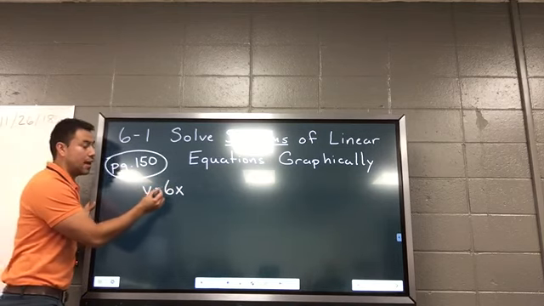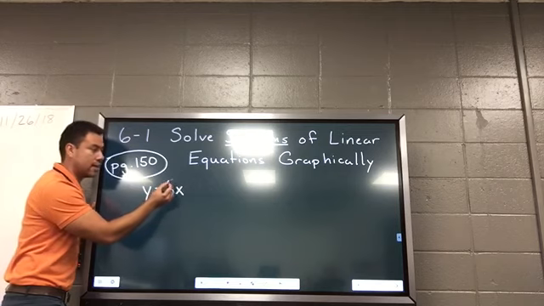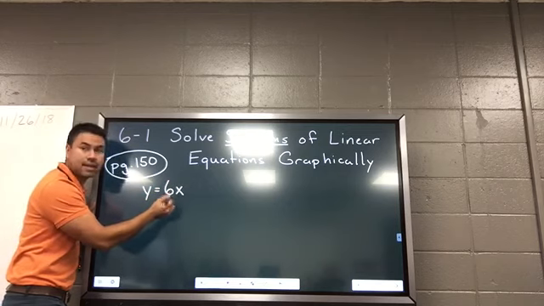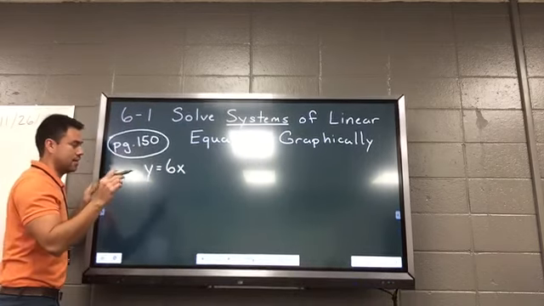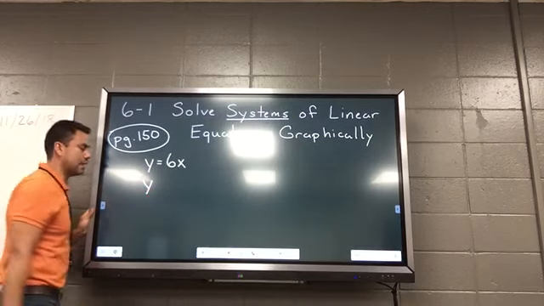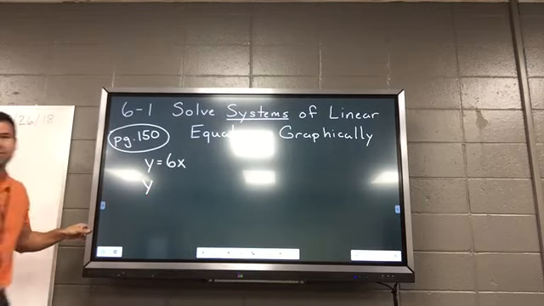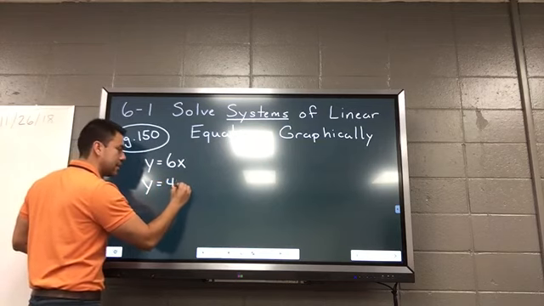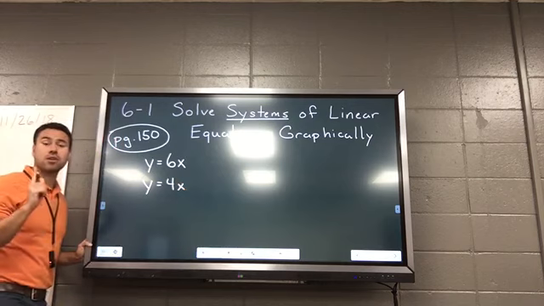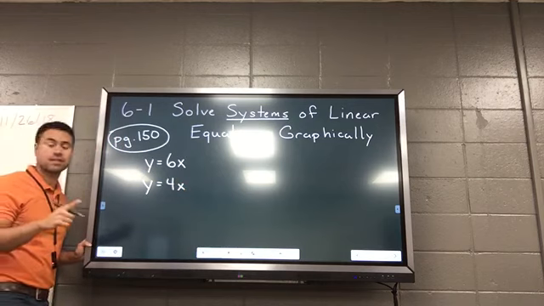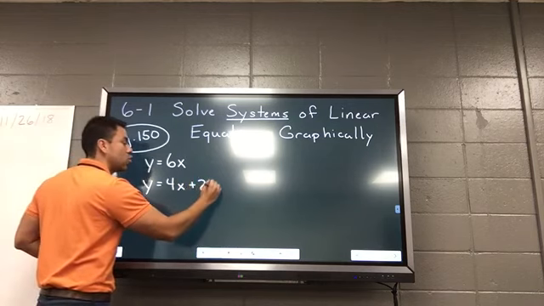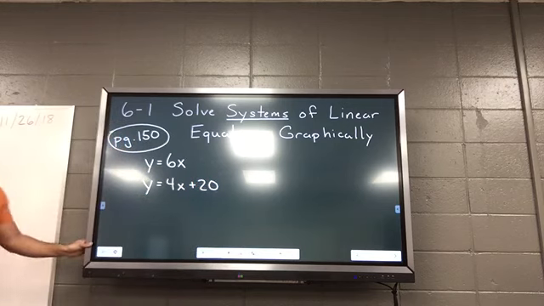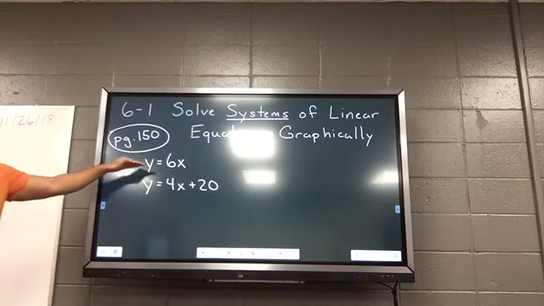So how far did Max run? I don't know. How fast was he? 6 yards per second. How much time did he take? Don't know. But I also know that his brother Eru is how fast? 4 yards per second. How much time did he take? I don't know. But I do also know something here. He got a 20-yard head start. So he got 20 yards above Max's amount of yards at the very beginning. We're trying to find out when the two meet.